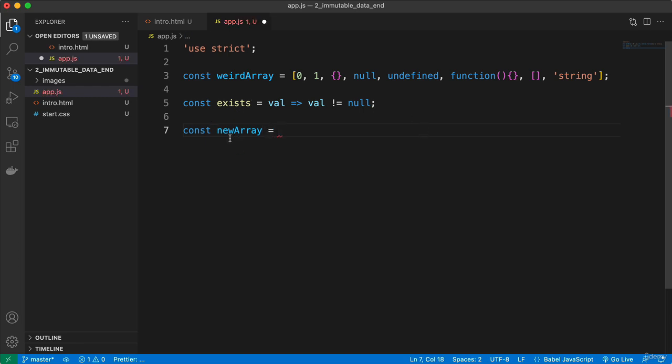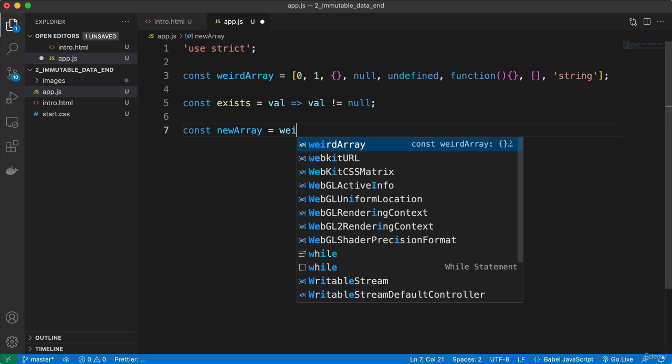And this is the point I wanted to emphasize here. It's not updating this array. It's going to return a new array. And so we'll have both arrays when we're done. This new array will be related to this array in the sense that it indicates whether these values in here exist or not. But that's all. It's not going to update that existing array. Now, how are we going to do this?